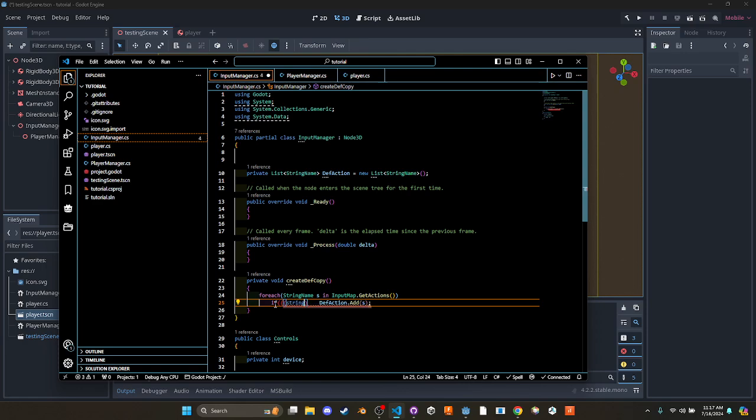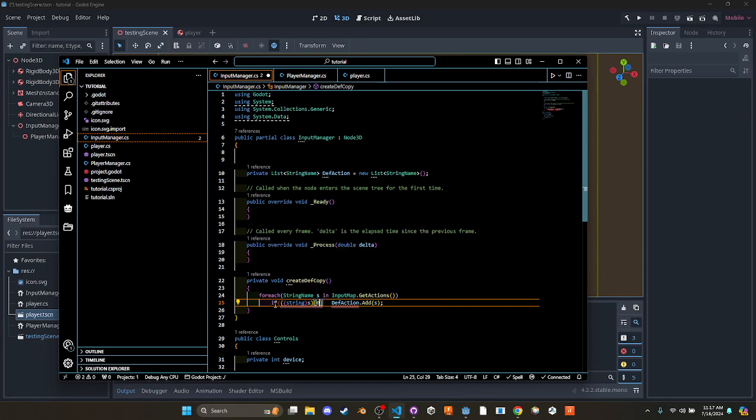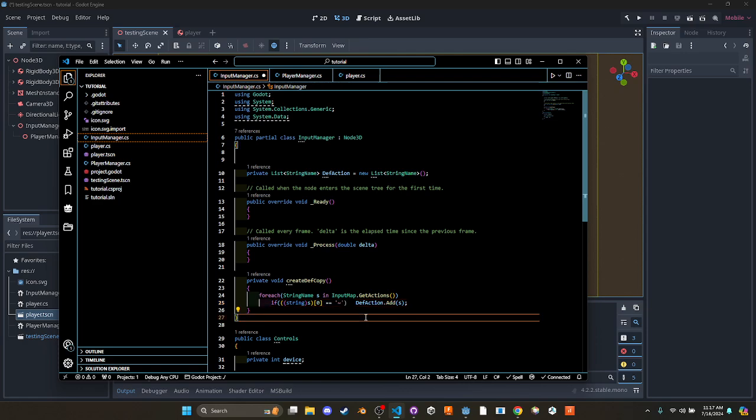I'm pretty sure there's an easier way to do this. String s and then 0 equals equals and then tilde. We're gonna do that. Alright, so we created a copy of every action that we want to be copied, which for now is just move forward, back, left, and right to our def action, our default actions.